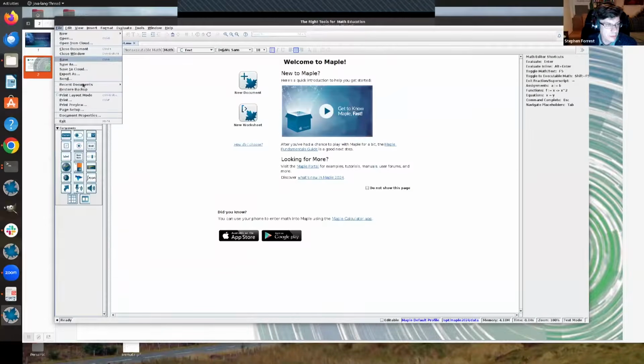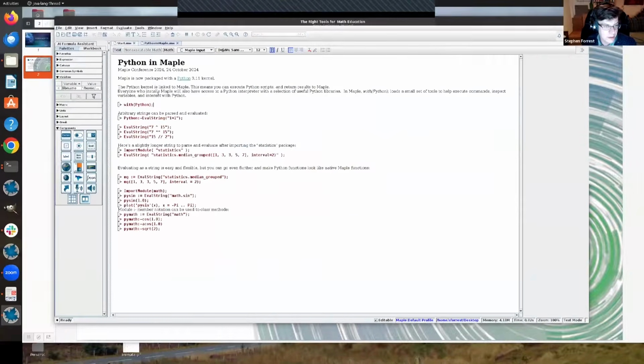So the first thing I want to show is the core level of Python and Maple. With every Maple document, there's a Maple engine instance lying around, that's the variables you have in memory and everything. Along with that, whenever you run anything in Python, there's also a Python state associated with your worksheet.